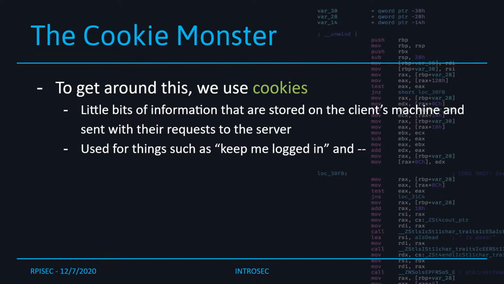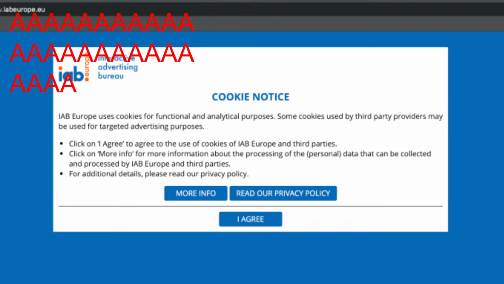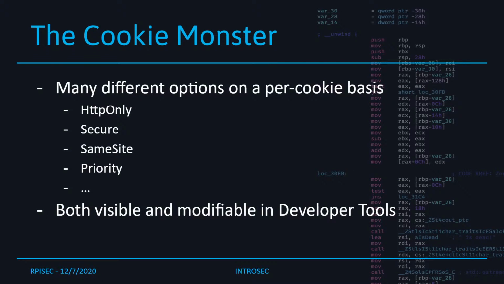And so they're just bits of information that are stored on your machine and sent with every request to a server. And they're useful for things like keeping you logged in, as well as prompting this massive storm of cookie consent pop-ups that have infested the web. Thank you, EU. Troy Hunt has a great blog post talking about how annoying these things are. I would suggest reading it later.